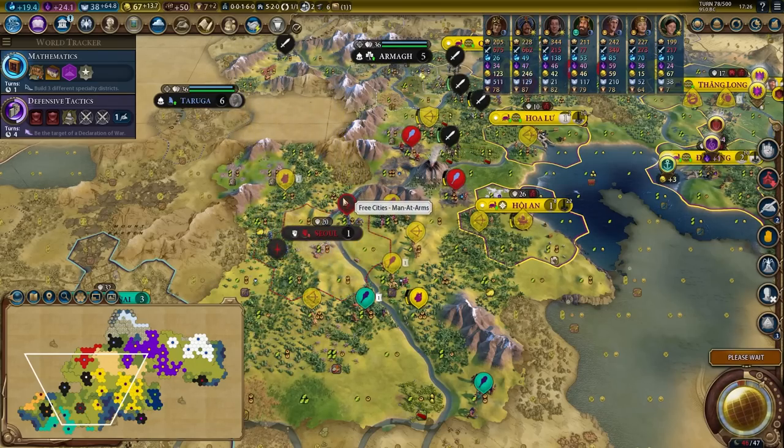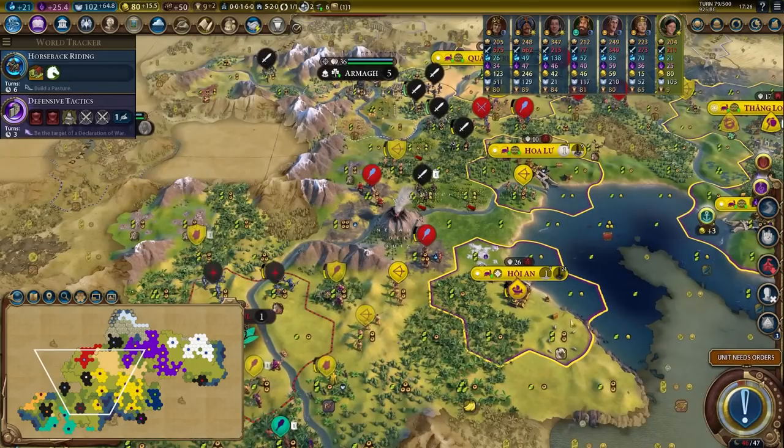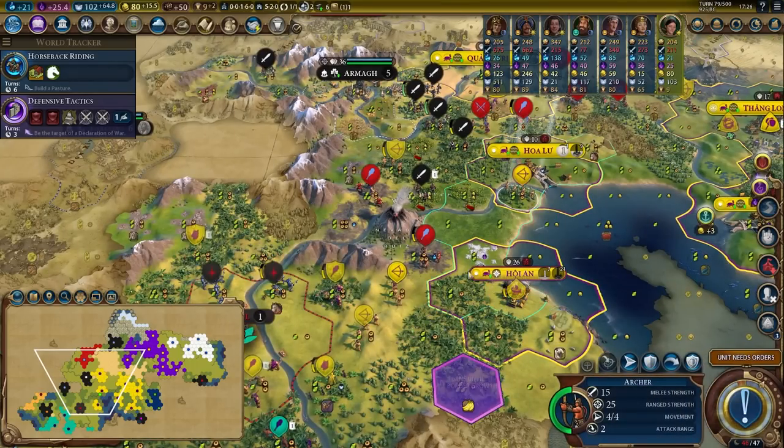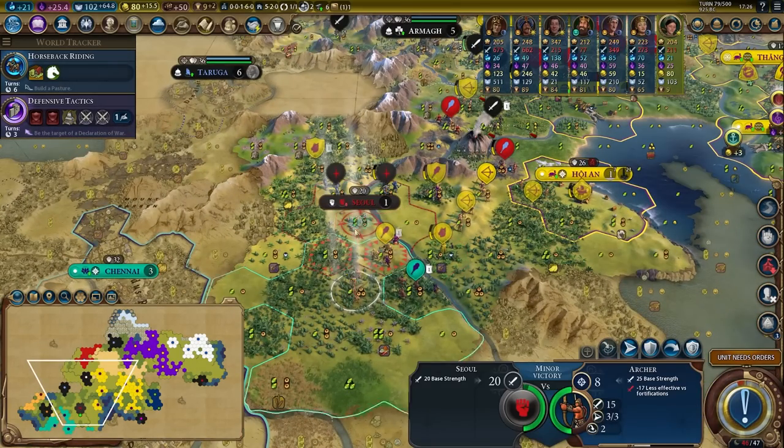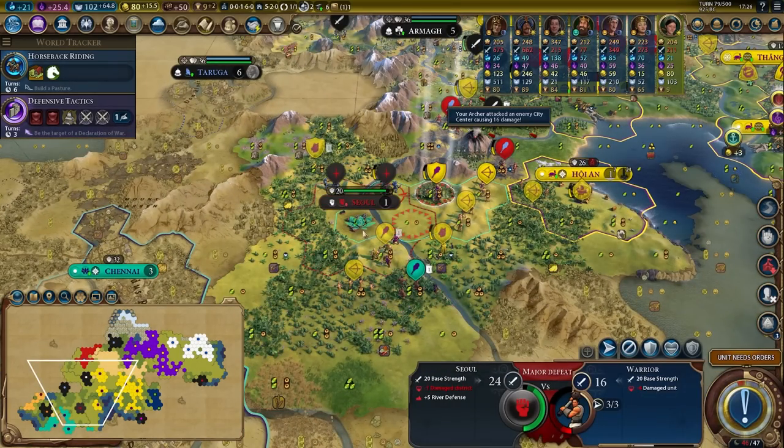Whoa, that's a man-at-arms. All right, we're working on it. Damn, I was not expecting Korea to have man-at-arms. It just wasn't in my expectations. So I've got 9 turns to break this city.